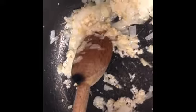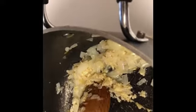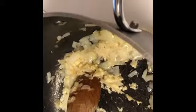I'm not going to use canola oil because sometimes canola oil could be a blended oil, which they call basically a vegetable oil and a solid oil all in one. Not healthy for you. Okay, so I am going to use this. I already have my oil heated up in the pot. Then I added my onions, then I added the ginger, and I added the garlic last. The reason why I added the garlic last is that I see a lot of people add the garlic first, and that's not a great idea.